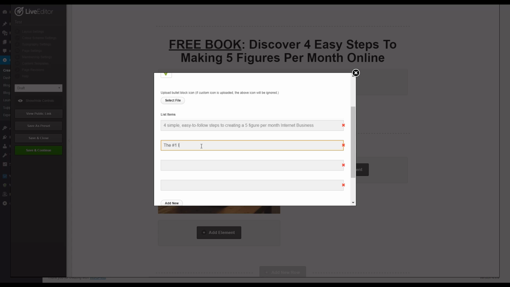So the number 1, little known secret to doubling your profits within the next. Again, I'm just making this up, by the way. I'm just making this up as I go along, but I just want you to know that this is really important. You want to have all these benefit points drive the point home, and all this guides your visitor to actually prompt them and sign up with you. Next up, let me just get this part of work really quick.